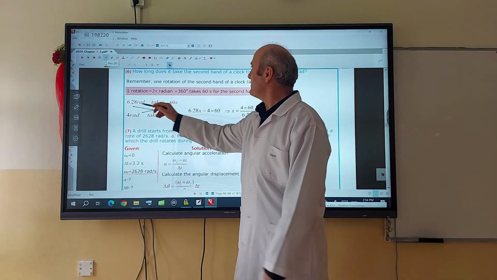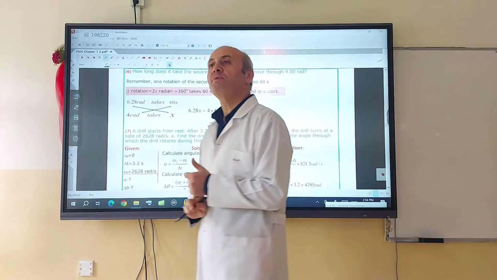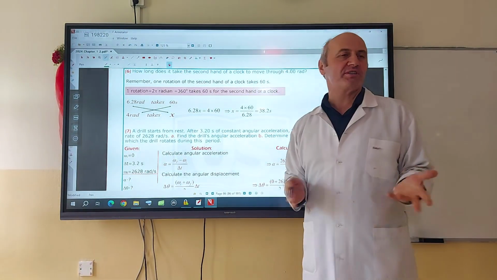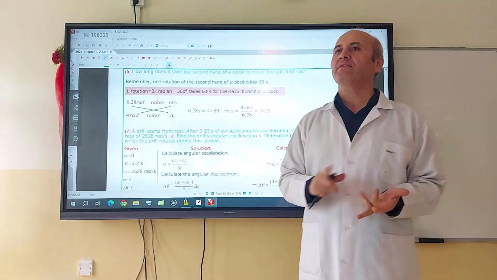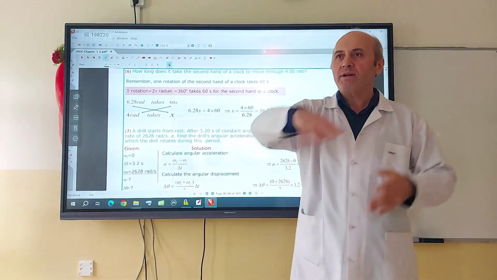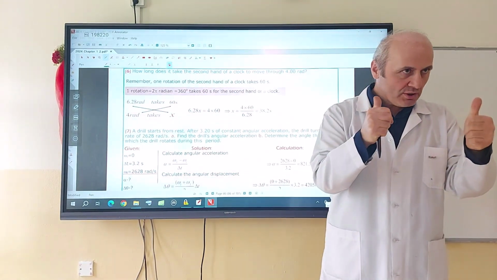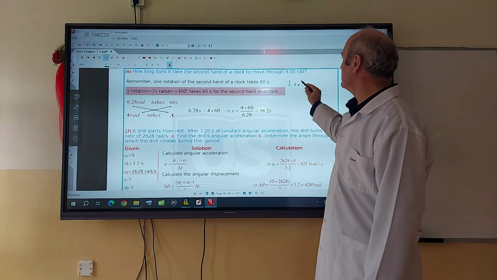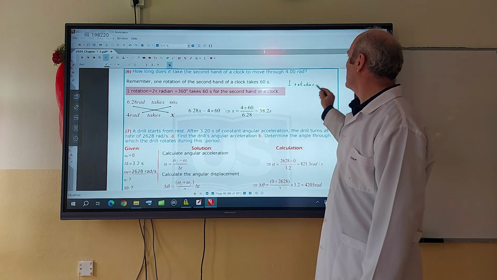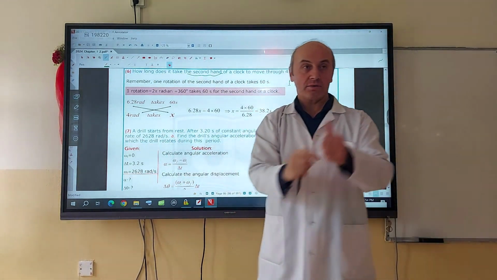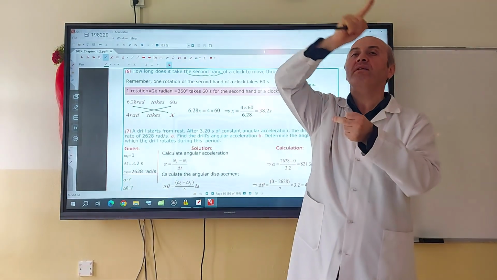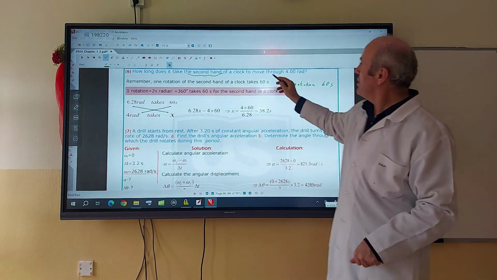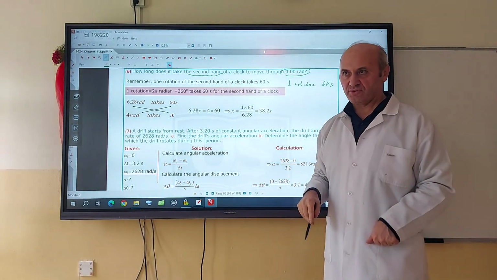Okay, so we know that one rotation corresponds to an angular displacement of 2 pi, 6.28 radians. So every one rotation, doesn't matter what is rotating. Minute hand, second hand, clock hand, earth, moon, car, whatever it is. So every one rotation, revolution, is 6.28 radians. So I am going to write it. One rotation, because the question is about the second hand, I know the second hand completes one rotation in 60 seconds. Then 4 radian takes how many seconds?